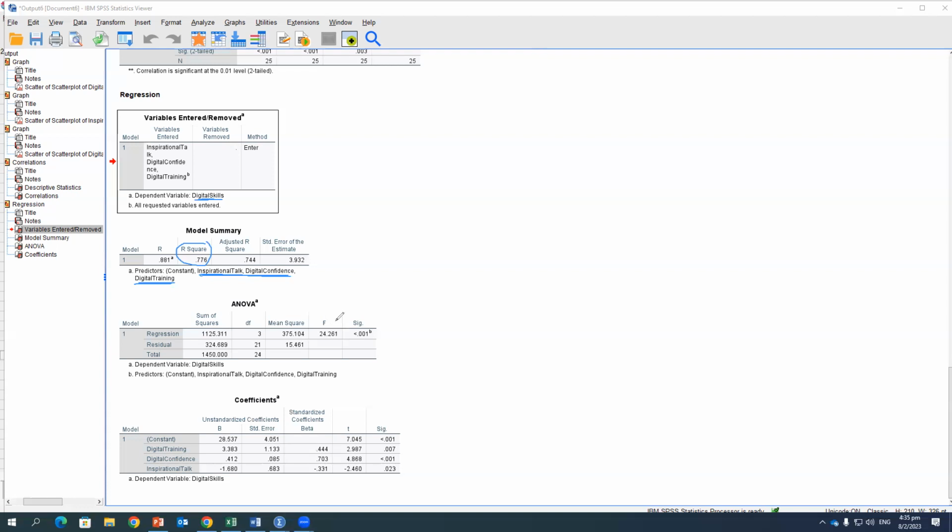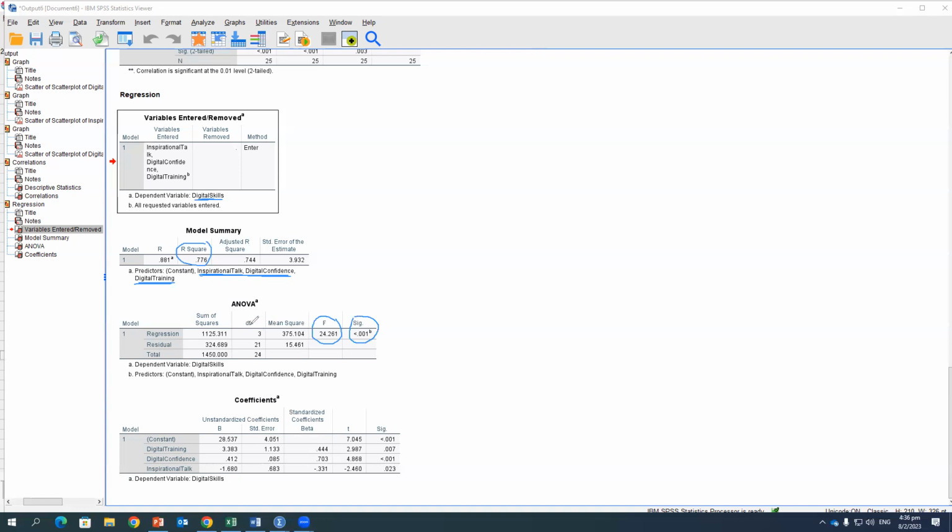in ANOVA, the standard is to calculate what we call the F-test. So the F-test here has a value of 24.26, which is much higher than the minimum value of 1. There's a calculation to calculate F. It's not that complicated, but you don't want to calculate this by hand, but you can if you want to. An important part is this F-test is significant at less than 0.001.